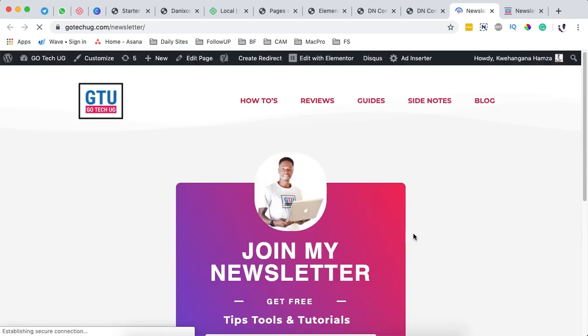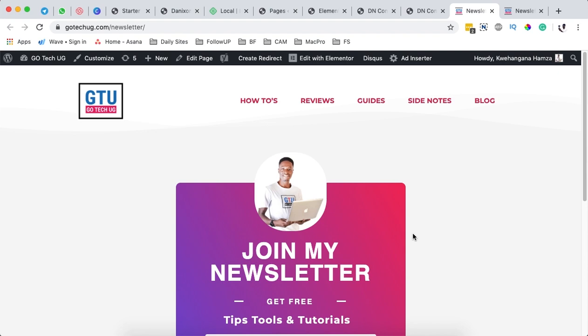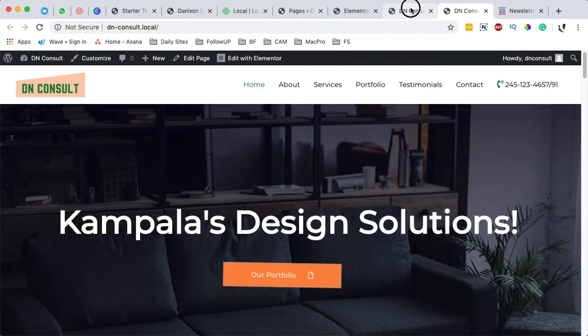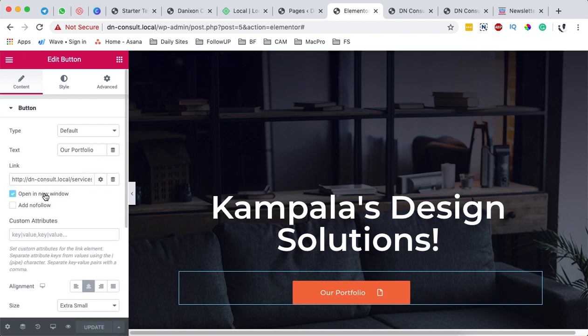And that new tab is to another website or any link within your website that you want to link up to, or specifically another page. And if you want to link to another page, you simply just come over here and search for that page. Let me say the home page or maybe the services page. And by default, once you select the services page, it will update. And you don't want the services page to open up in a new tab.